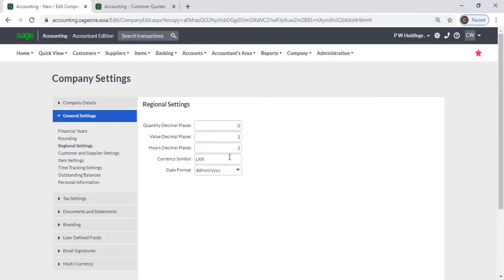And also, when you enter this currency symbol, please enter only letters. Don't enter any spaces or dots here. Sometimes system errors will occur. Therefore please enter letters only, that is LKR or rupees RS only. Don't enter spaces or full stop here. Okay, when you are implementing the system, please enter only letters here. Now you can enter your regional settings.